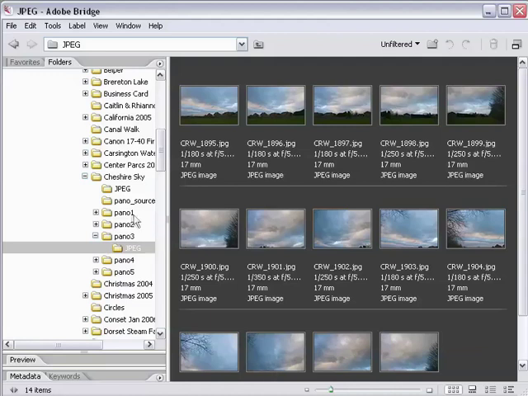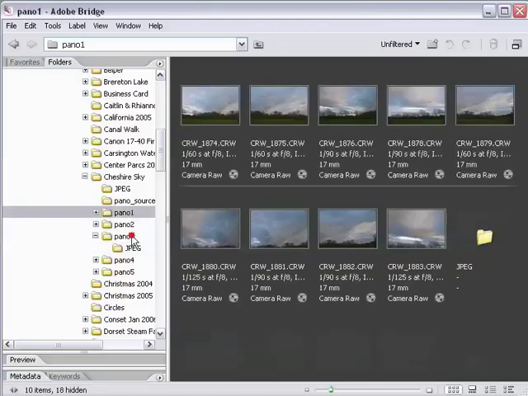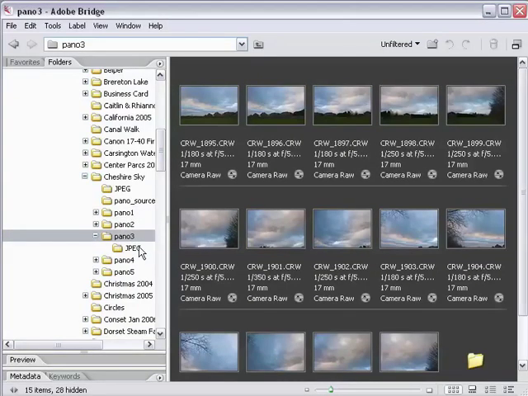If you look on the left here, this is Photoshop Adobe Bridge that comes with Photoshop CS2. I actually took a series of panoramas, and the one that I'm going to show you is the one that came out best. These are 14 raw images I took. I just stood in the corner of a field near where I live, pointed the camera and turned and clicked and turned and clicked and turned and clicked. So this is all just handheld. I wasn't on a tripod, I didn't do anything clever. I just tried to make sure I got a bit of the previous image into the next one I took.